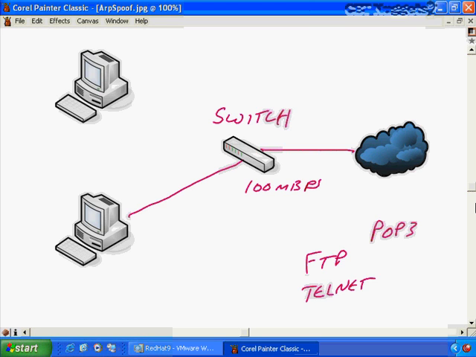Now, there are still some things for which you're going to be able to see everything on all ports, but that's going to be broadcasts or any kind of an ARP request. ARP is Address Resolution Protocol, and that's simply what happens when I want to contact 10.10.10.5, and I'm on a 10.10.10 network here. Well, since I don't know who 10.10.10.5 is, I have to send that out through all the ports on the switch, and then whoever .5 is will answer back and say, hey, that's me.